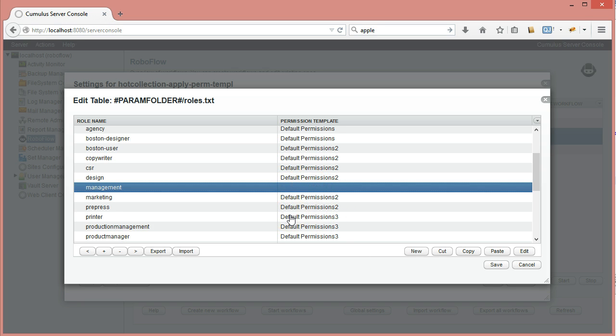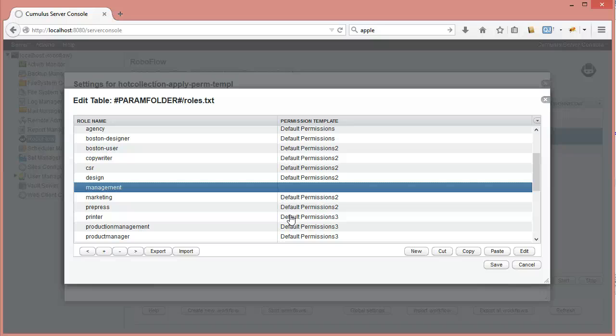This way you can have a group of users represented by a role name or an AD group have a certain permission template applied. Let's say maybe there's a query involved, and they can only see those images that were uploaded by that department, by that role. That could be a way to do it.